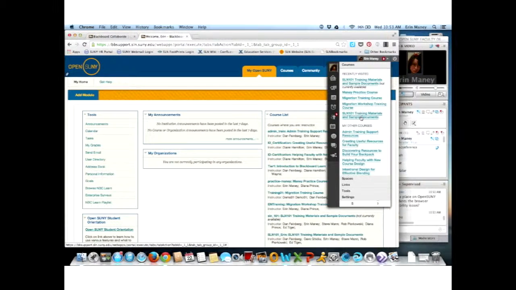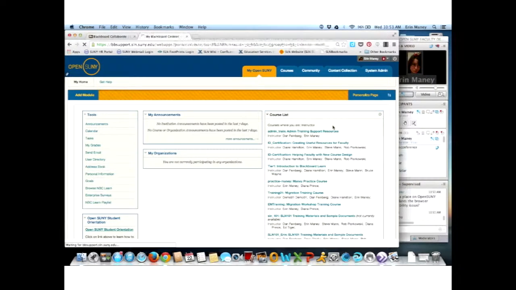Okay. So what we want to take a look at is one of the most valuable tools in this particular panel, and that is the calendar. If you scroll down the left-hand side, you will see a little calendar icon. You can go ahead and launch that, or you can just watch me do the calendar, but if you want to play with it as well, you can click on the calendar in your course.